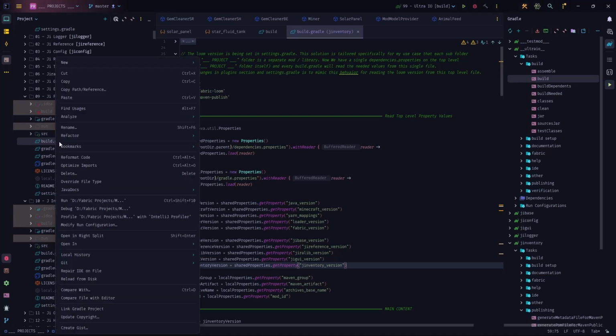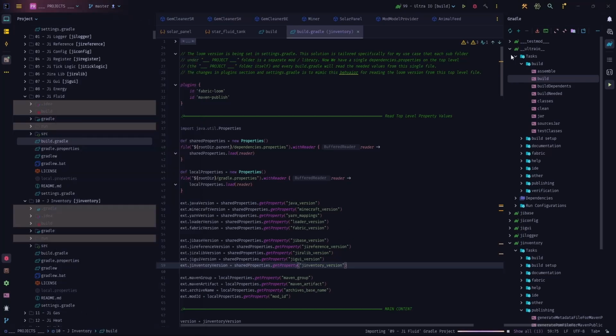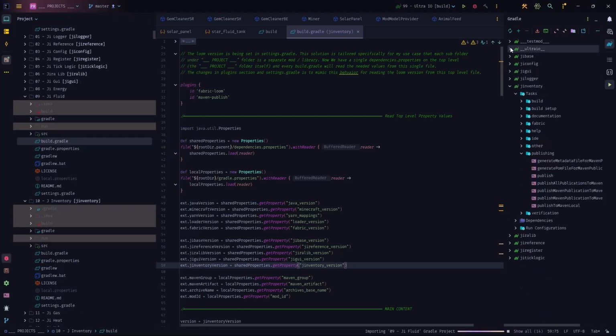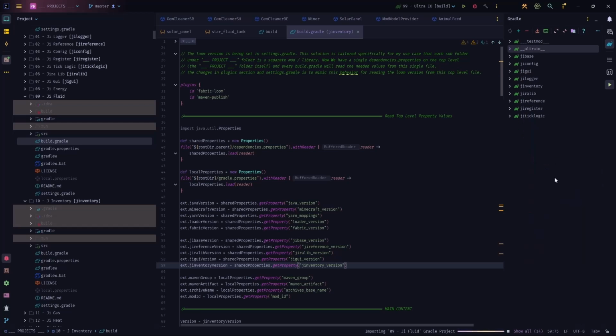The first step is to add our build.gradle to the library. We can just right click on it and say link Gradle project. Of course, it will try to sync the library, and not only that, it now tries to sync everything for me. So I will have to stop the video and come back when it's done.